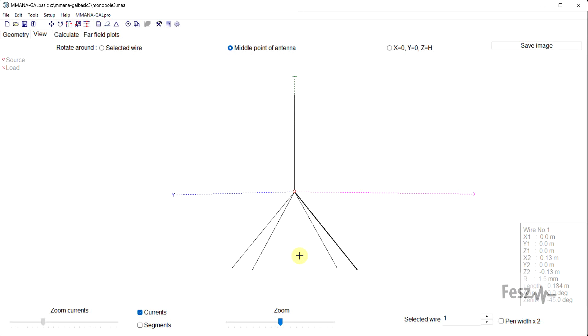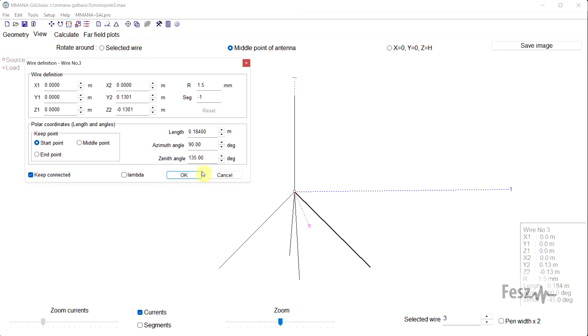From a radiation pattern point of view, this is considered a single-polarization omnidirectional antenna. And we can quickly check this in the simulator. So here I modeled a basic ground plane that has four radials, and the slope of the radials is 135 degrees in reference to the z-axis where the central element is.